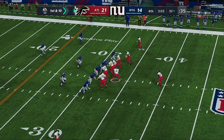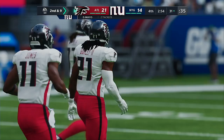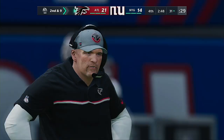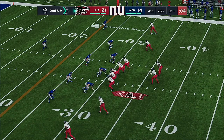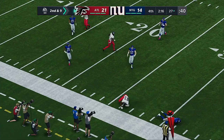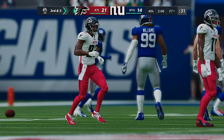They'll take over first and 10 at the 32-yard line — try and run some clock, keeping it on the ground. He struggles to get a yard, down to the 31. Got to figure now after getting that turnover, they're just going to be happy to keep the ball on the ground. This is where covering the football, taking care of the ball — all the ball security terms that have ever been used — come into play. Just take care of it, and they've got a good chance of ending up winning this game. On second and nine, Ryan — quick hitter, complete — brought down at the 27-yard line. Only three yards on the catch. Third down.